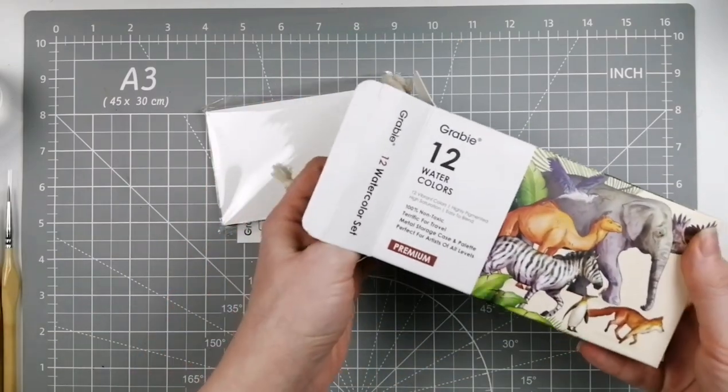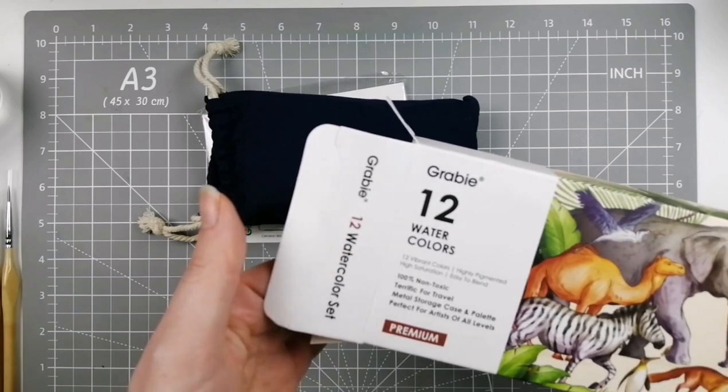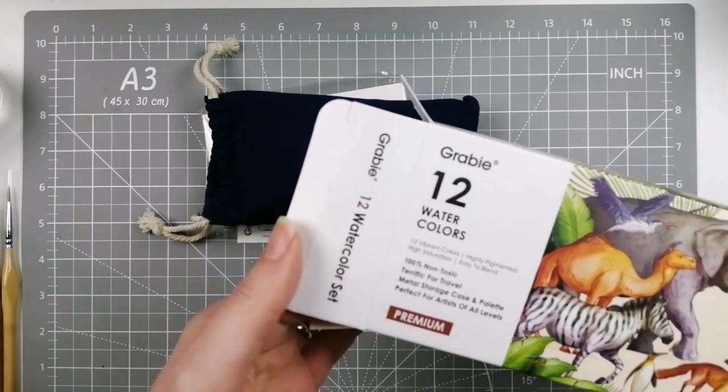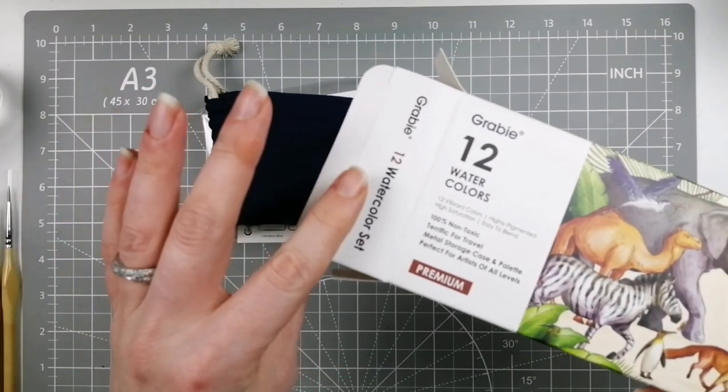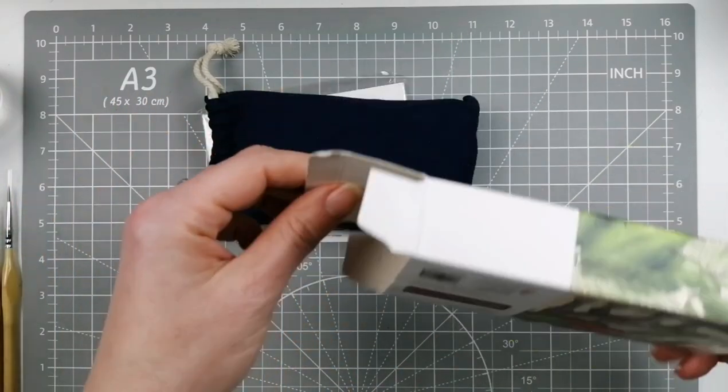And then, of course, we have the new watercolour travel palette that they wanted me to show you guys. This is a premium palette, 12 vibrant colours. It's non-toxic. Couldn't tell you what the ingredients are, so I can't say how true that is.